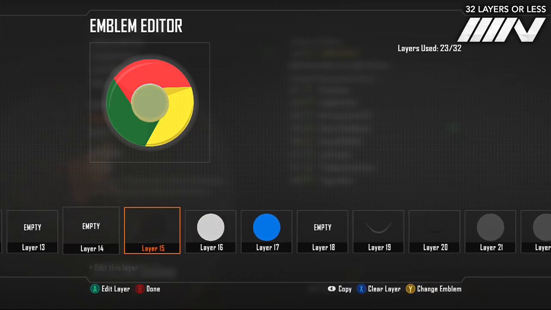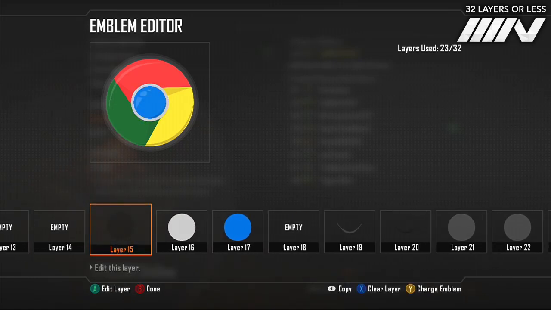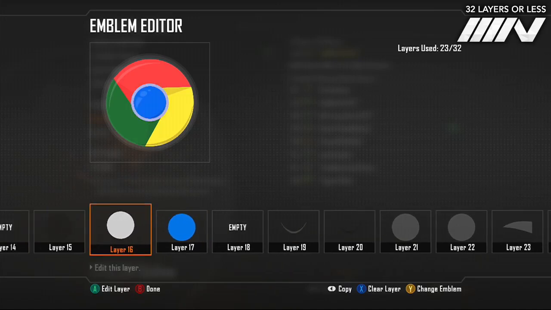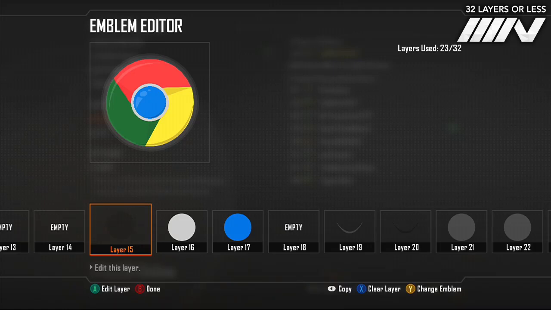Now, just a little bit about the embellishments that I added. One, I added a little bit of a drop shadow to the front little button. That's just because I felt like adding my own little touch. It's always nice to personalize things and make it your own, as opposed to just doing what everyone else does. Like some of the other emblems out there, people are basically just copying it step for step. But make it your own. Put a little flair to it.